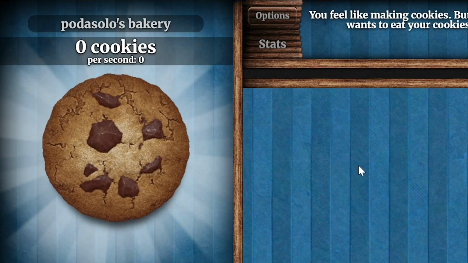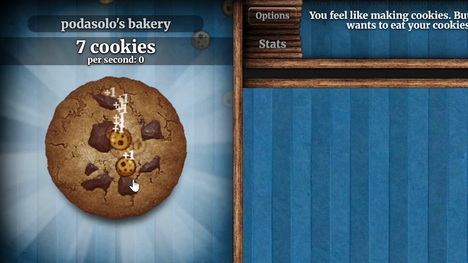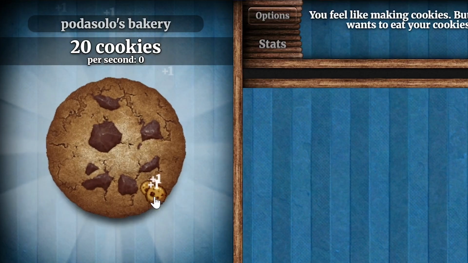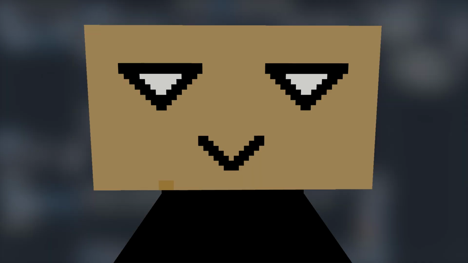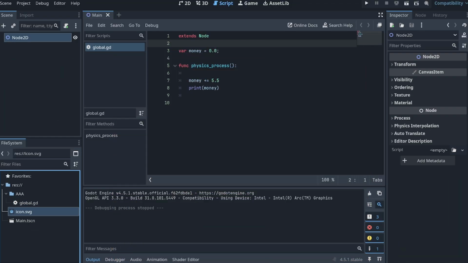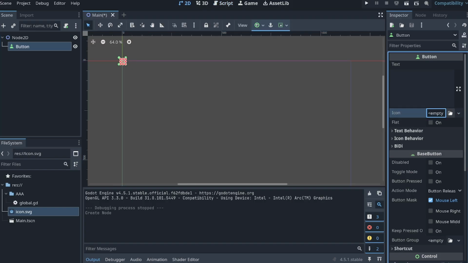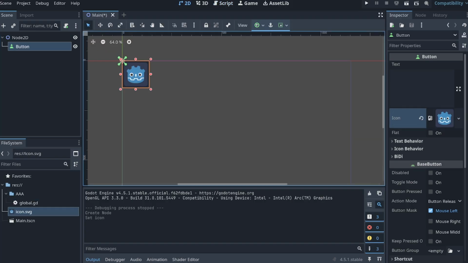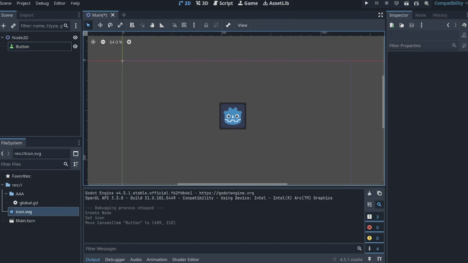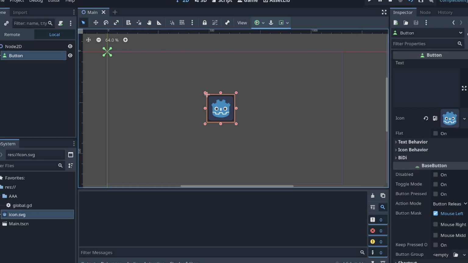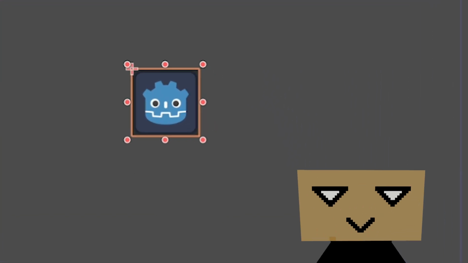As you know, a clicking game requires something to click. That can be a small area, for example a cookie, like a circle, or maybe the whole screen. But in my case, it's a small area. So I'm going to put a button, click on this button, and put in the icon we have, this thing here. And it should work like a button. The button is one of Godot's nodes.